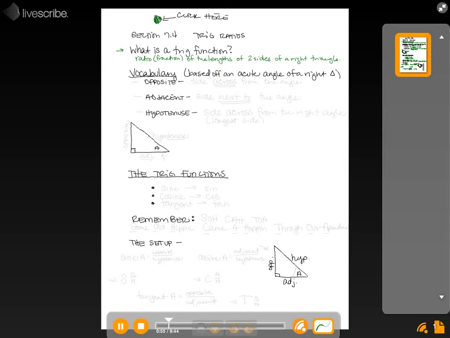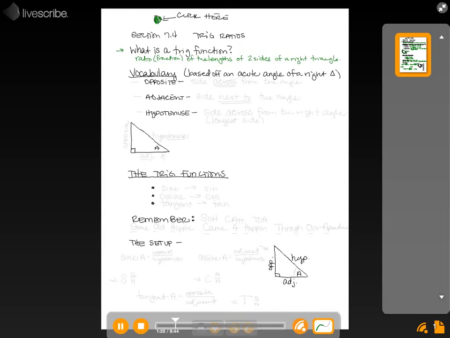First one is ratio. Ratio means fraction again. So the answers for this particular video and the examples in this section are going to be fractions. Now we can make those into decimals, so you've got to read the directions as to whether we're using fractions or decimals. And we're using two sides. That's the second important thing. It's going to be two of the three sides of a right triangle. Right triangle is the third part. So it has to be a right triangle in order to use trig, and we're going to use two of the three sides to make a fraction.